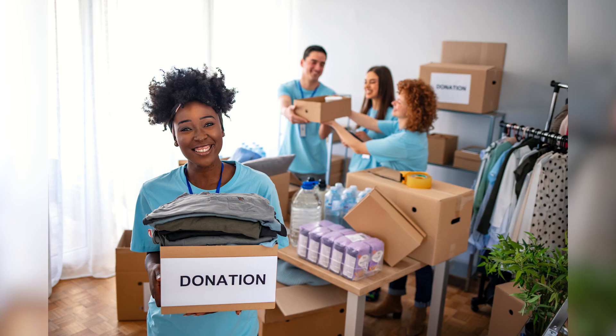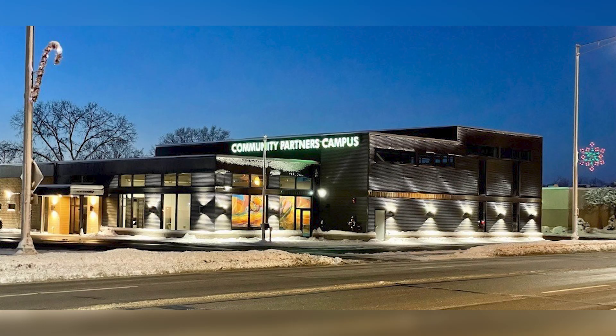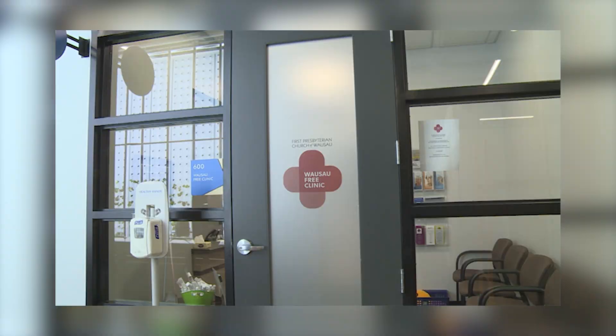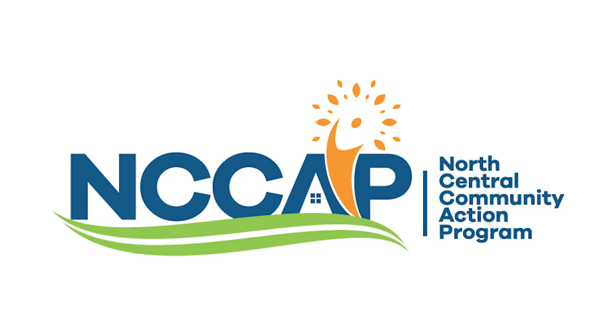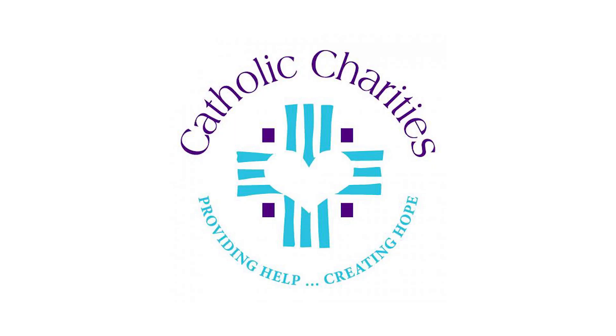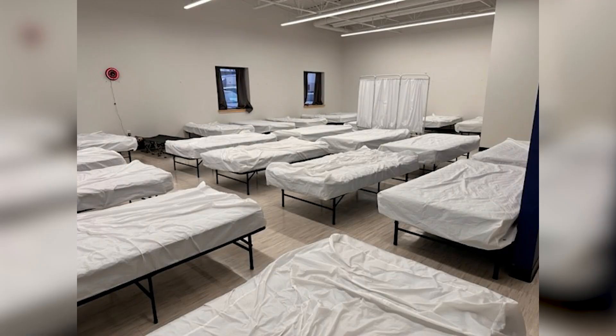This only scratches the surface because the City of Wausau has been receiving the block grant since the 70s. Non-profits are important to our community and we use the block grant funding to support them. Take the new Community Partners campus for instance. Not only did it help pay for the new construction, but it is also assisting the non-profits inside it like the Free Clinic with lab testing and medical supplies, North Central Community Action Program with rent assistance and security deposits, and Catholic Charities with the Warming Center and many of their other programs.